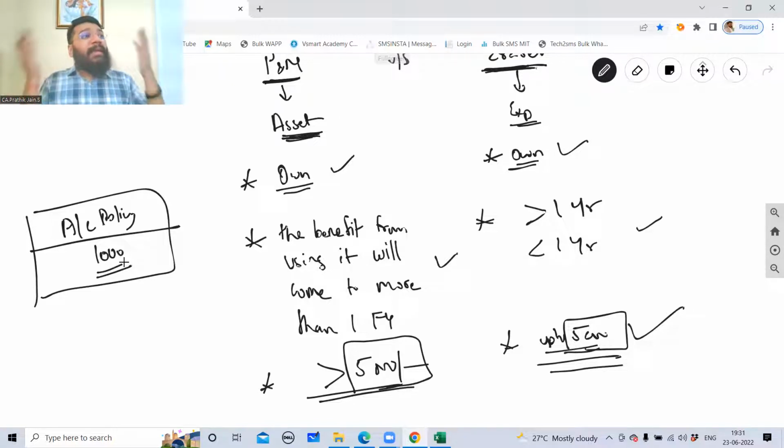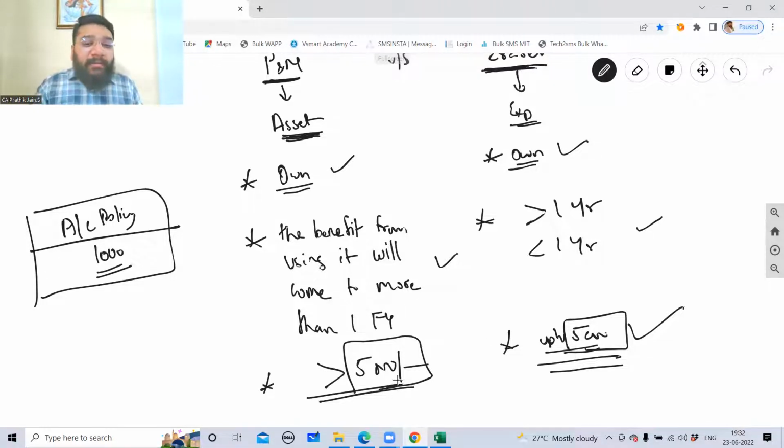for every 1,000 rupees or 2,000 rupees you spend, if you keep on taking everything to asset, the list will become too big. If I have something in my asset, I need to keep on checking it every year, whether it is there properly or not. Whereas if I take something as expenditure, I'm believing that whatever money is spent, I will consume it within that year. For example, an eraser. I spent 10 rupees on an eraser. I believe that I'm consuming it within that year, and I will not bother to keep a list of how many erasers I purchased, how many erasers have been half used, fully used, or how many erasers are pending at the end of the year. Because this is such a petty amount. If I keep an account of all this, I'll go mad.